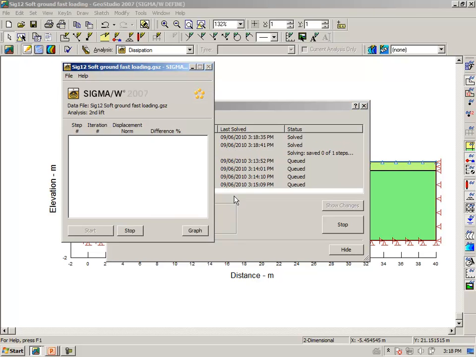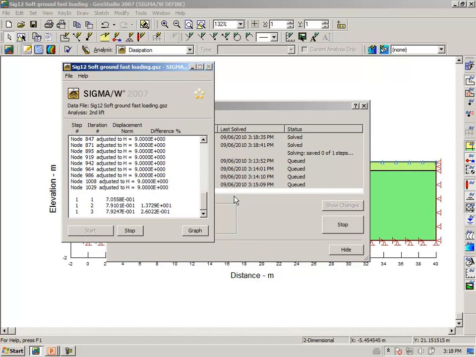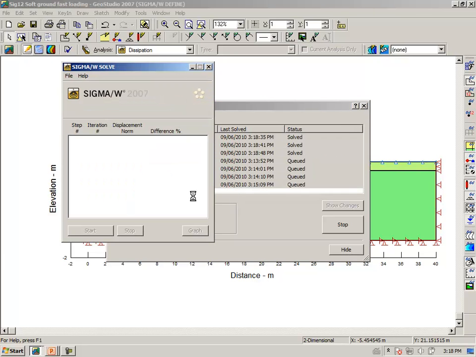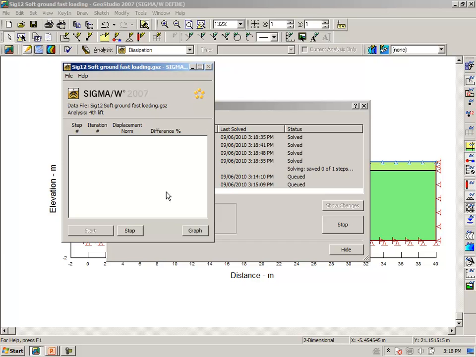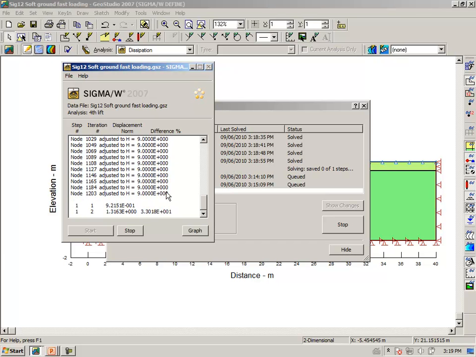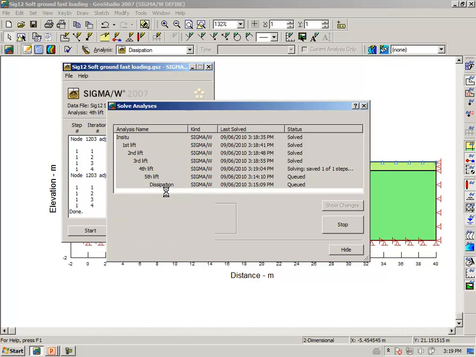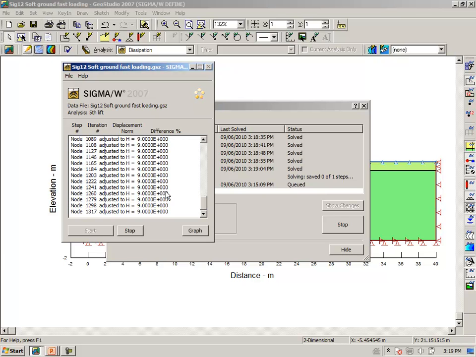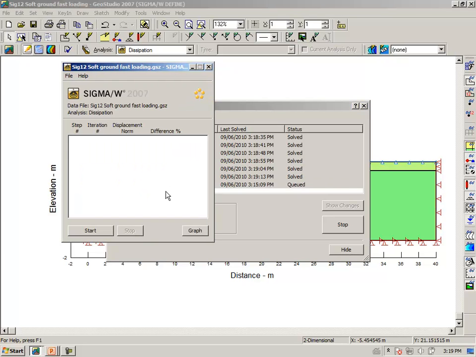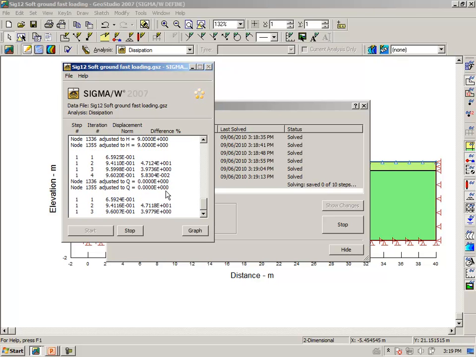But notice that we are now doing step number 1, and already there were some boundary reviews. The boundary conditions were adjusted as the zero pore water pressure contour intersected the original ground surface. So at each time step, the boundary is set back to the initial definition, and then the review process takes place through each one of the different analyses and time steps.